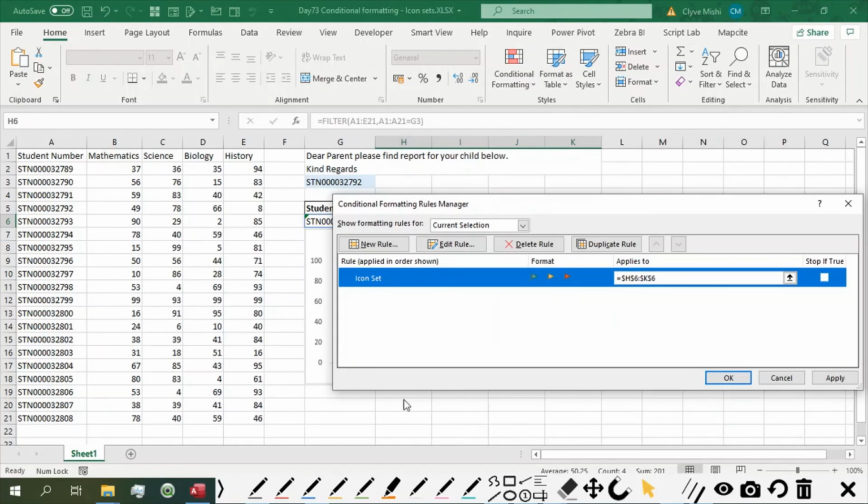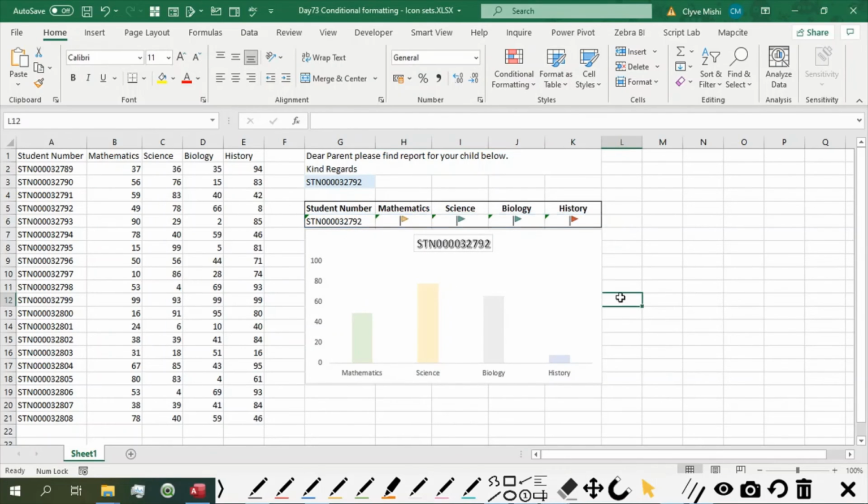Then I say okay. Then I say apply and okay. Now you can see that I'm only showing the flag only. So if I select another student, you can see the icon changes, but I cannot see the pass mark or the mark that the student obtained. It's just showing whether it's a red flag or a green flag. So I can also do that as well.